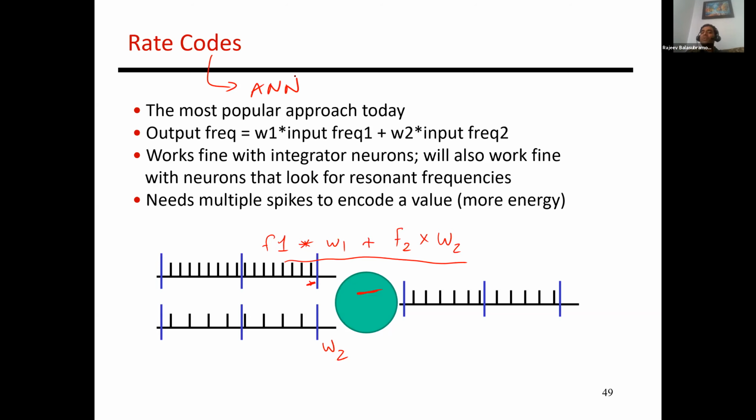Because what we are doing in this case is we are saying that if it's a value of 23 that I'm trying to pass on, I'm doing this by producing 23 different spikes, right? And each of those spikes is basically doing an increment of the potential by W1, right? And so I'm basically doing 23 additions to capture this input value of 23. Whereas if you look at an artificial neural network, this value 23 is encoded as a 5-bit number, right?